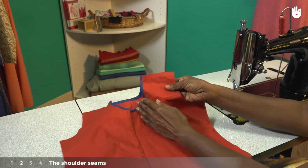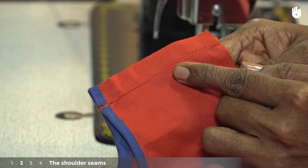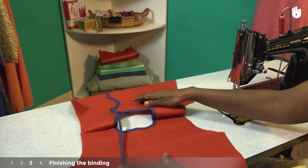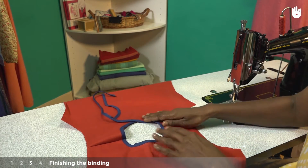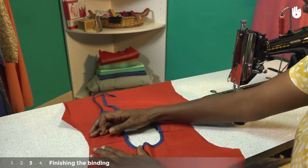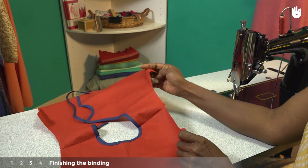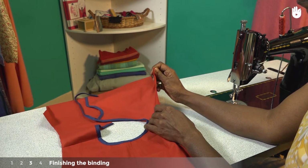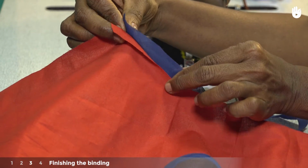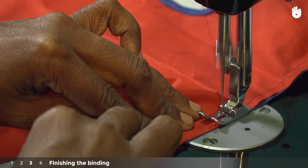Now that the front and back pieces are joined together at the shoulders, you can proceed to apply binding along the armholes. Open out the facing side of the garment and finger press the shoulder seams. We shall now apply the same binding method shown in the previous video to finish the edges of the armholes. Place a strip of bias tape against the back surface of the garment, aligning it to the raw edge of the armhole. Stitch the edges together.